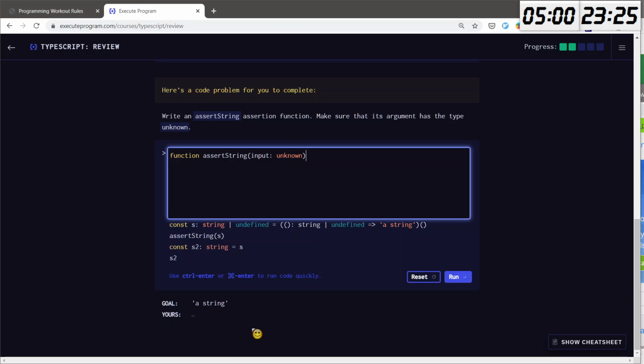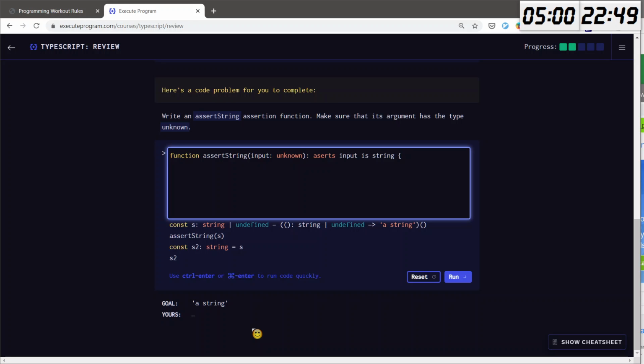Then we will say input. Oh, it was assert input. Asserts input is string, or maybe it is like this, I think.